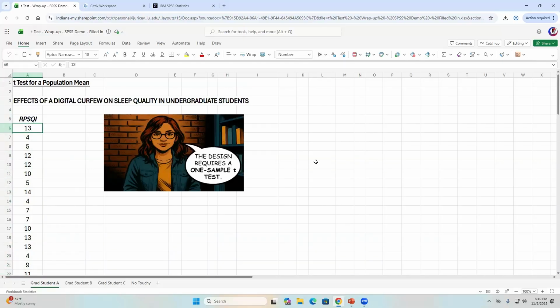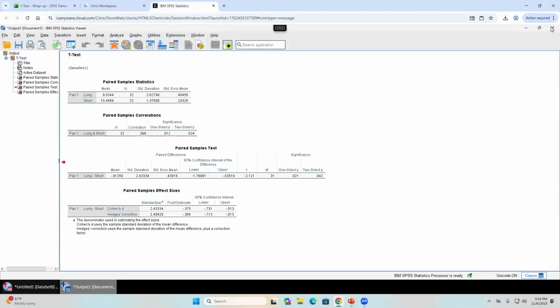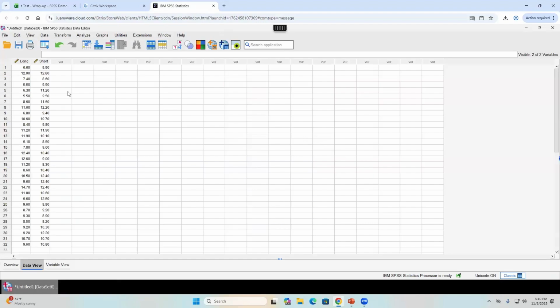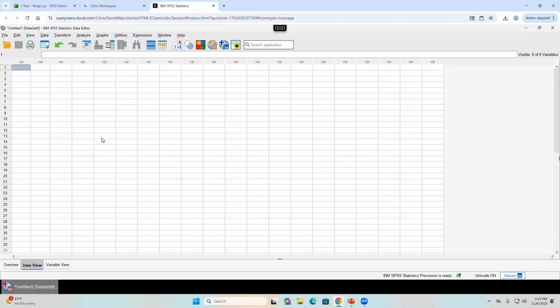And what we're going to do for this one, just in the interest of time, we're going to skip some of the steps in terms of being explicit about the alternative and null hypothesis. We're going to go straight into the SPSS analysis. So let's go back to IBM SPSS Statistics. We can close out our output from the previous analysis. We want to highlight those two variables and delete them so that we're not confused.